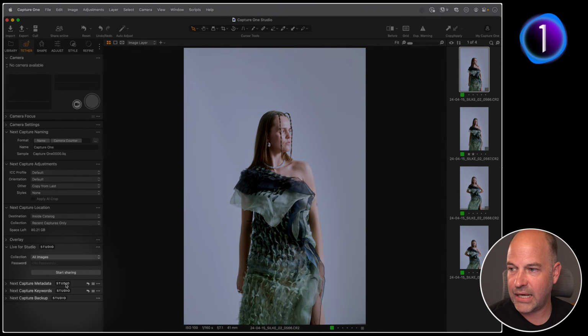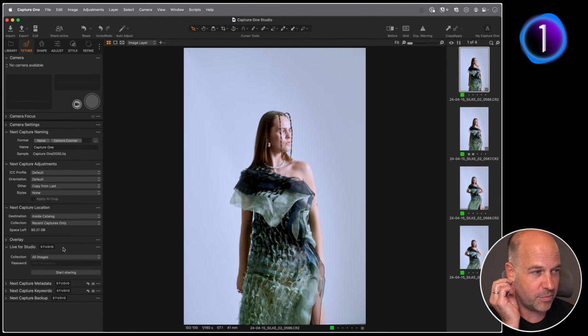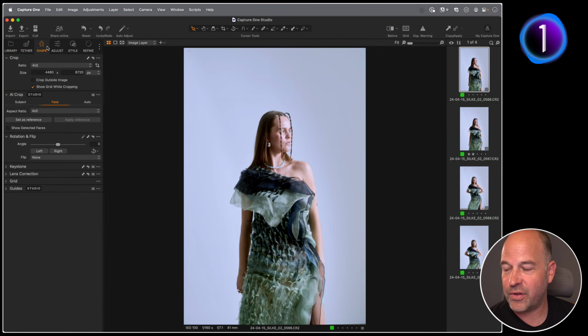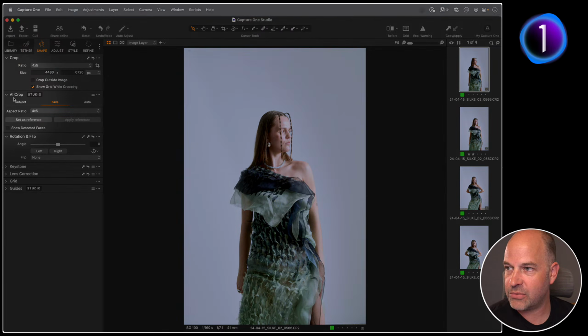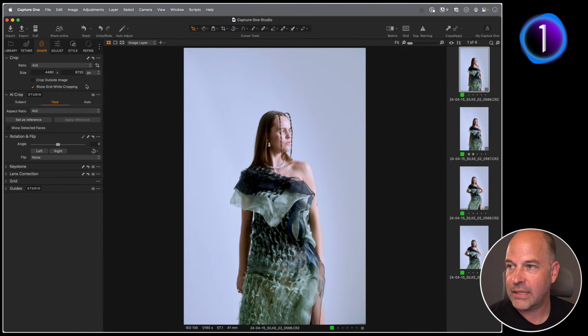You'll see down here there's a couple of studio specific tools, and you know they're studio specific because they have Studio marked next to them. The only different thing that we're going to worry about today is that in Studio there's an additional tool called AI Crop, and then we also have our traditional crop tool here. I didn't want to switch between Pro and Studio, and you wouldn't really want to watch me typing in license keys and all that kind of other stuff.